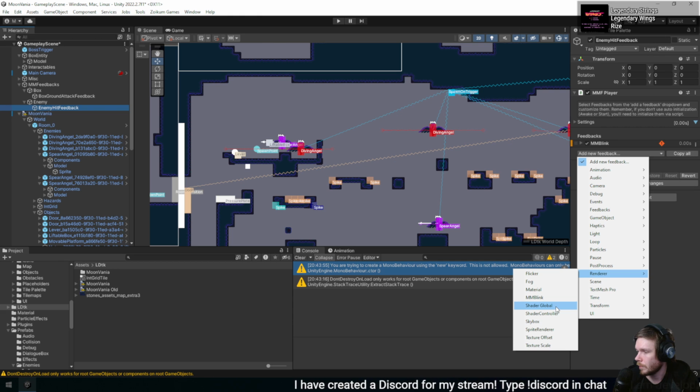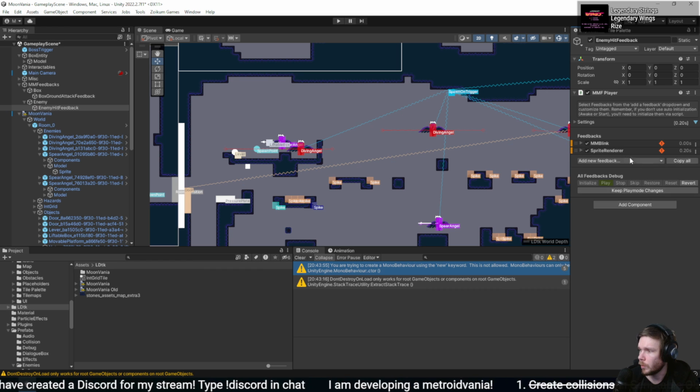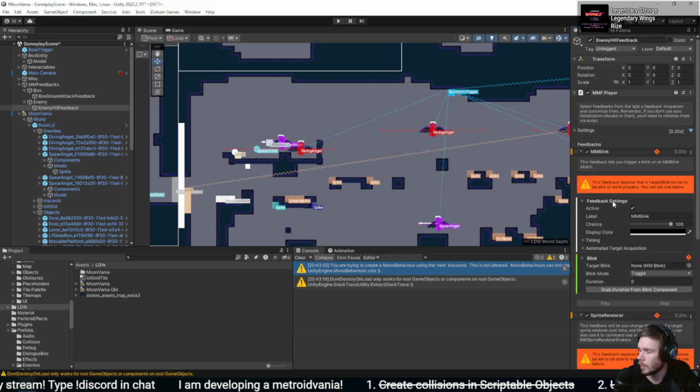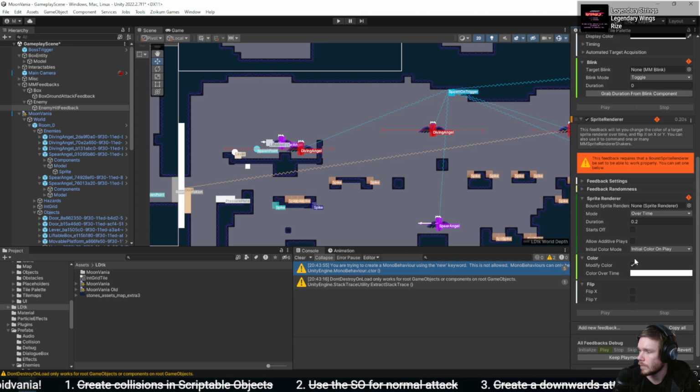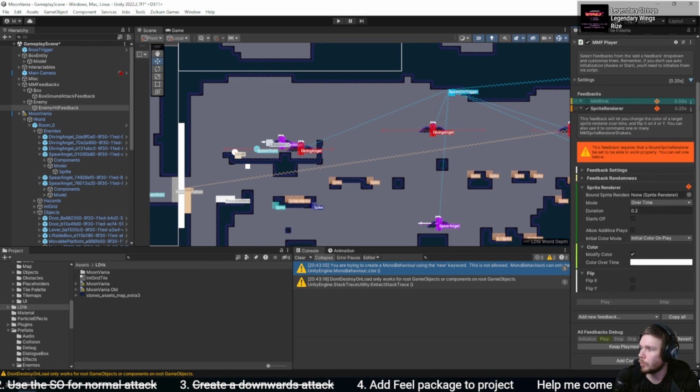We have, I think flicker and blink would be the same thing. But what is sprite renderer? Yeah, I think sprite renderer is what I want. Let's remove blink.